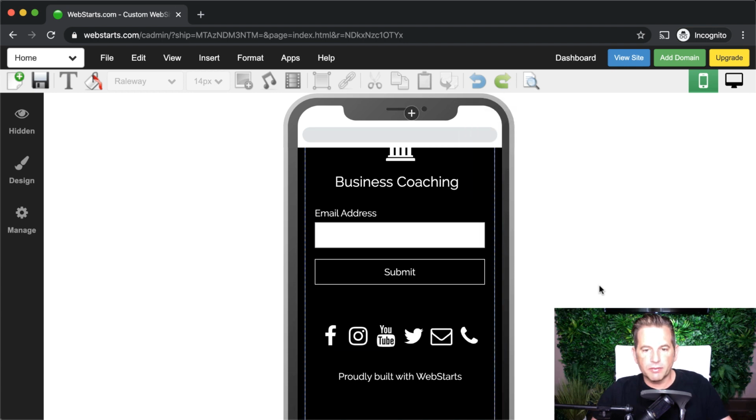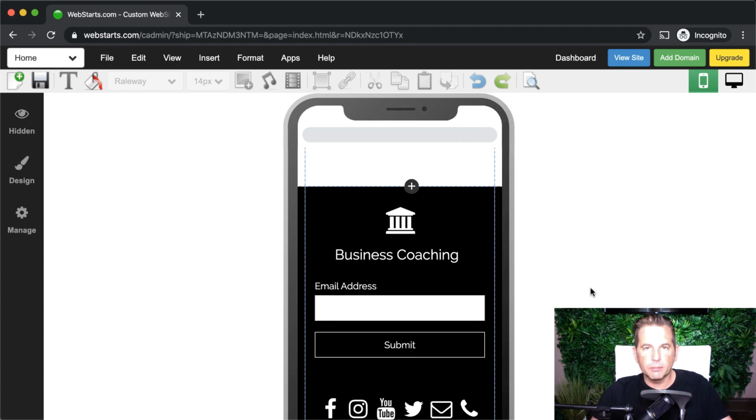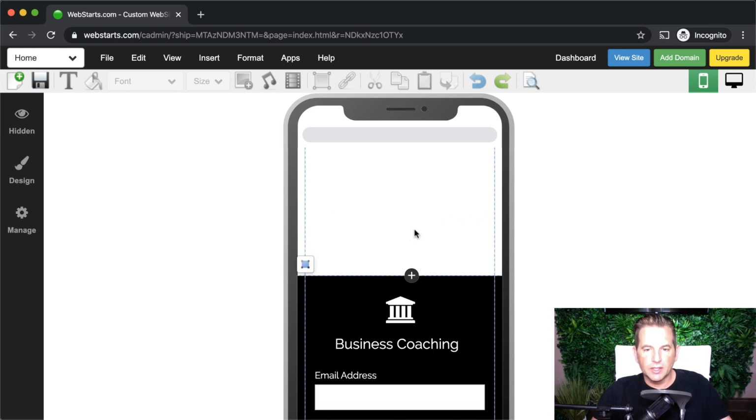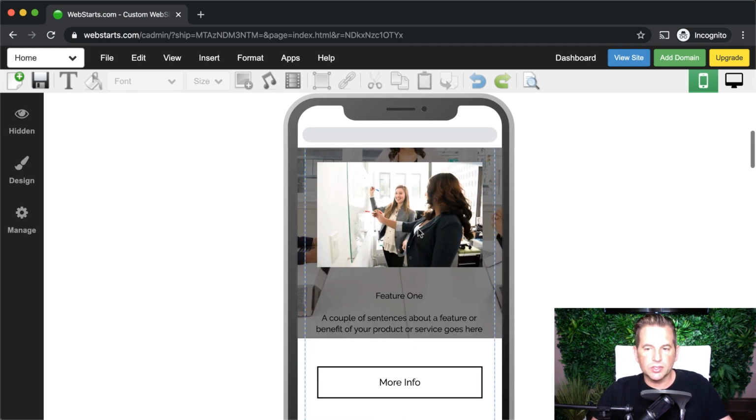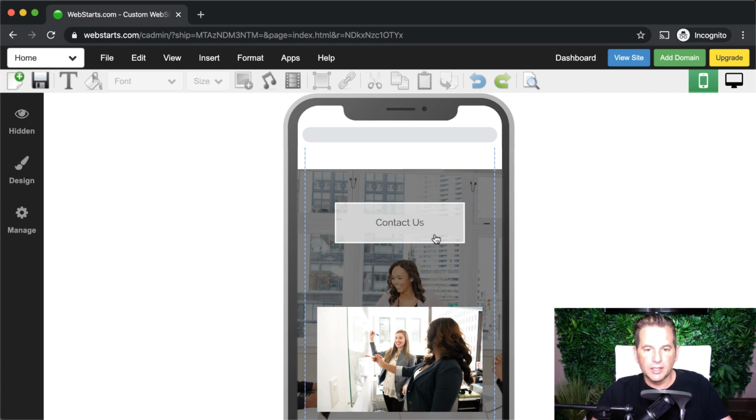Likewise, the footer can be found all the way at the bottom of your page, and if you click on it and highlight it in green, you'll see that section there. And just like the top, anything that you drag and drop into the footer section will be displayed at the bottom of each page of your website. In the middle, you'll find the main content section. We call that the body, and that's where you'll be working most of the time.